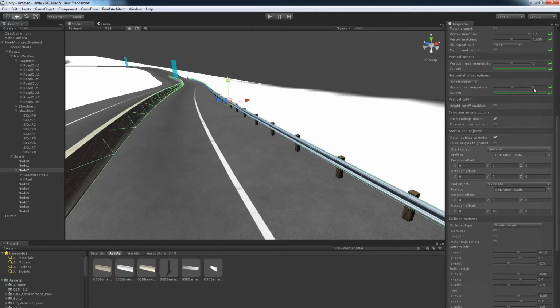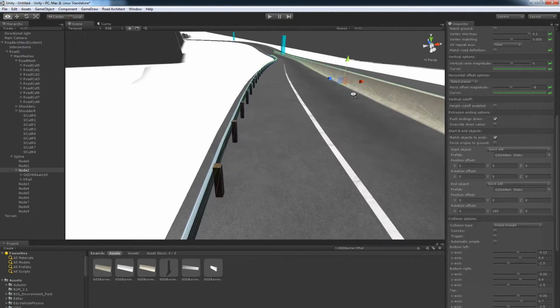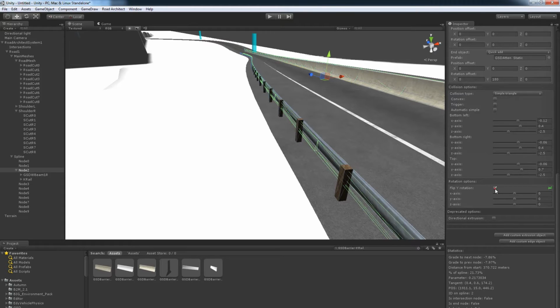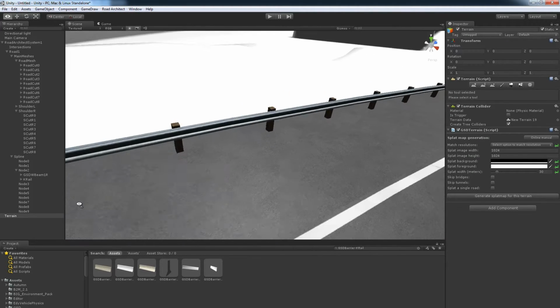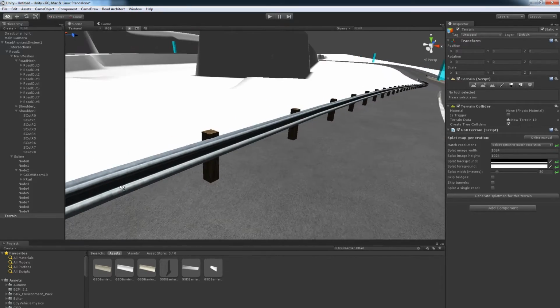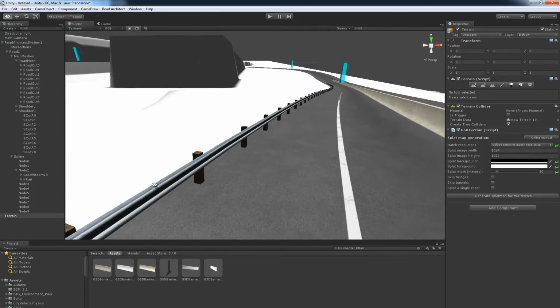Let's say that we want to move it to the left side, make it -8 meters, and now it's facing the wrong way. Scroll down to the rotation options and select Flip Y Rotation. This will automatically flip the entire extrusion properly for you to allow for use of one-sided extrusion objects.